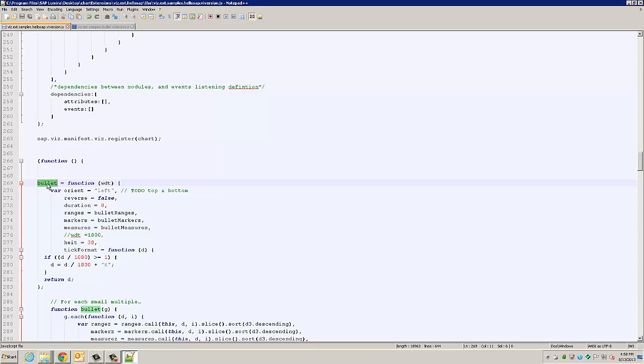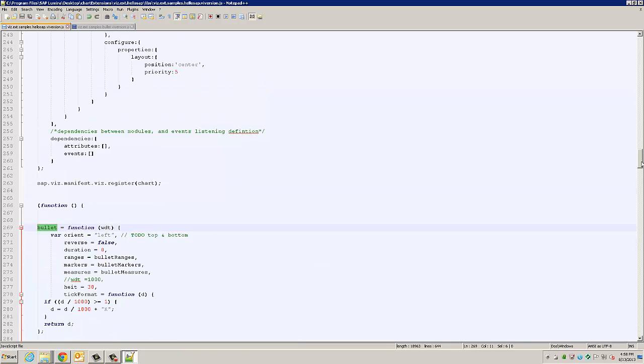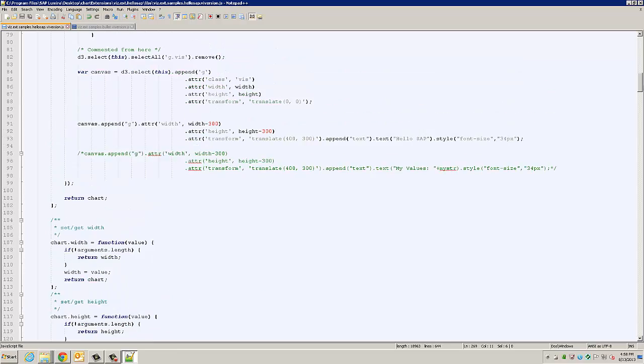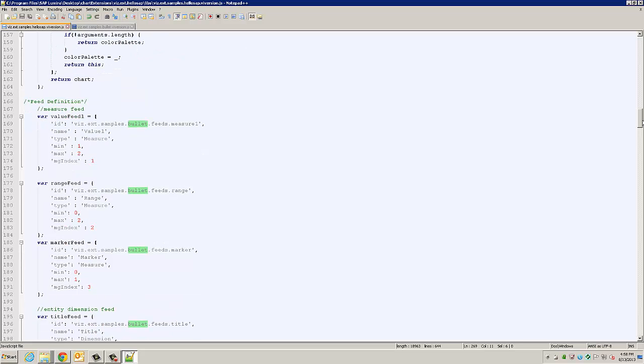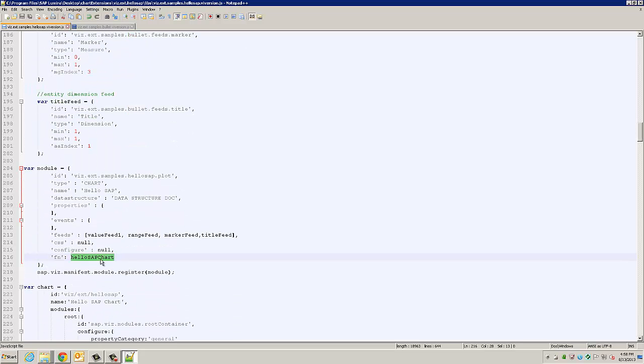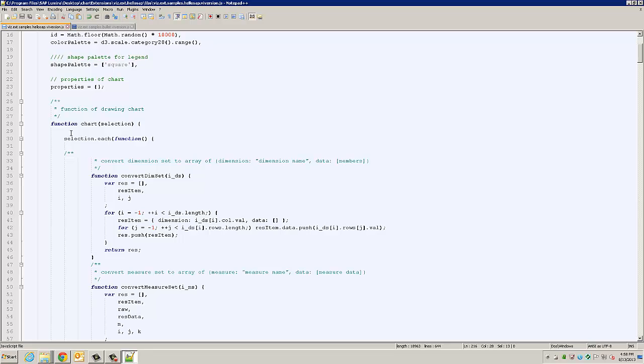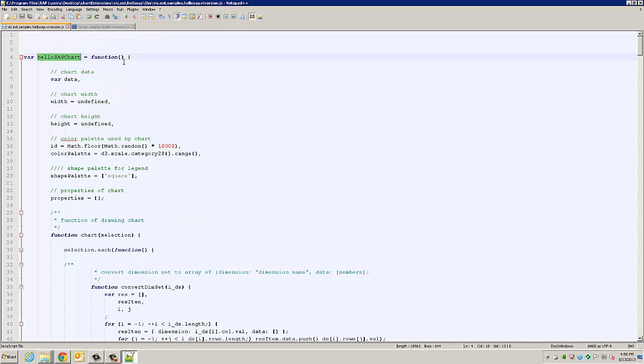The thing is, if I want to create n number of bullets on the chart, so I should call it n number of times. So it's something like that. So I'm gonna pass the width of the bullet, and the height is like by default I have set it to 30. Even we can generalize it later on. So let's go ahead and call this function in our chart function. So if you remember in my earlier video, I mentioned to you that in the module, the hello SAP chart is the particular function where the UI can be created. So this is the particular function where the UI will be created.